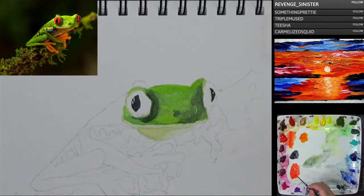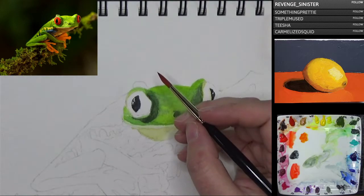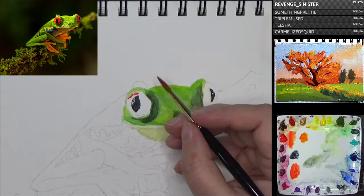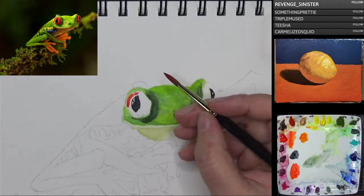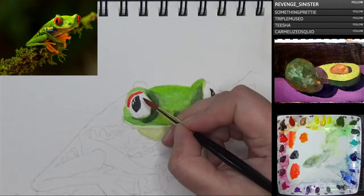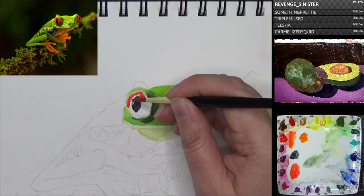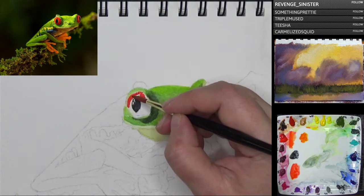More scarlet, that's orange. So now it's orange. But how do I make it? Well, it is kind of orange. The eyes are orange-y. But then it gets dark-ish. Okay. Well, we'll just start with this for now. So many things going on in the eye, but I can't put that detail, not quite, on this. It's so small. Okay, well, there's gonna be a dark line there eventually. Not right now.